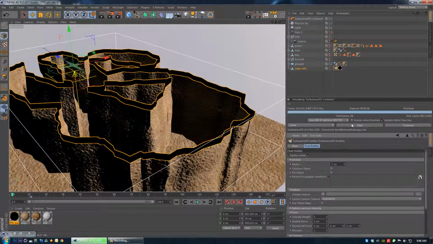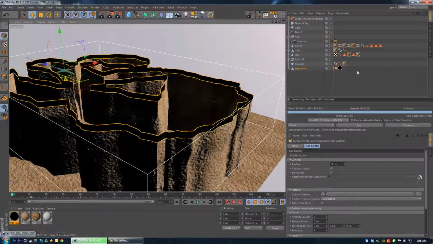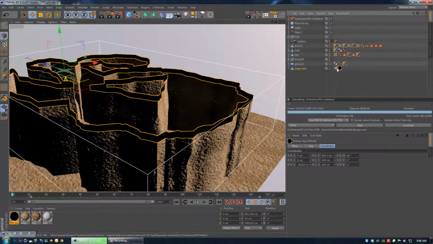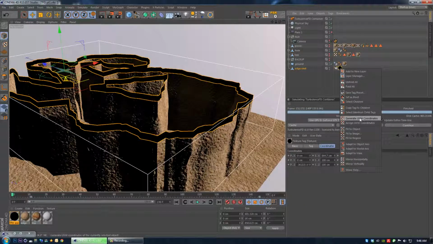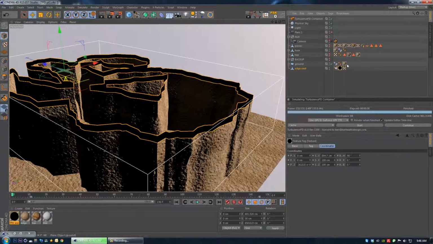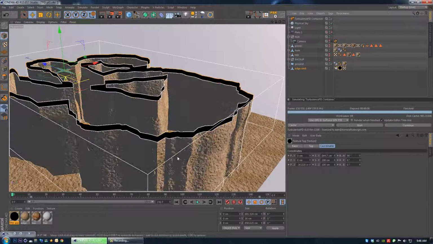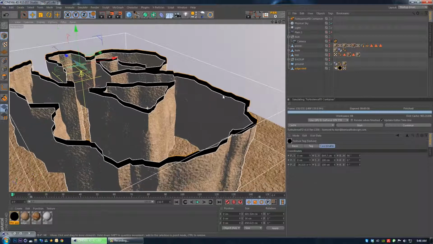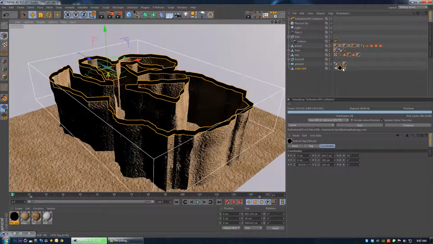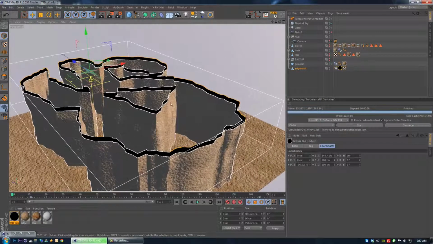These are just all ballpark to begin with, just so we can get our simulation going. Another thing I want to do on this texture too is right click it and generate UVW coordinates. Now if I didn't do that, Turbulence wouldn't be able to read that mapping. So if we want to go back and adjust that later, just delete this tag off. That'll go back to flat mapping, adjust it again, right click and generate new coordinates. Okay.